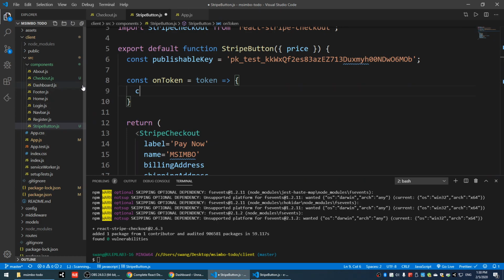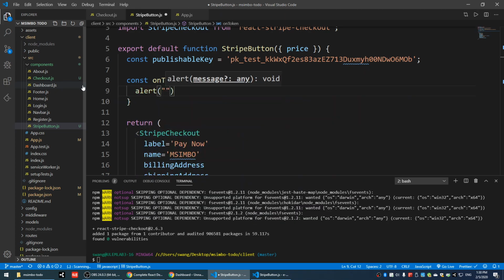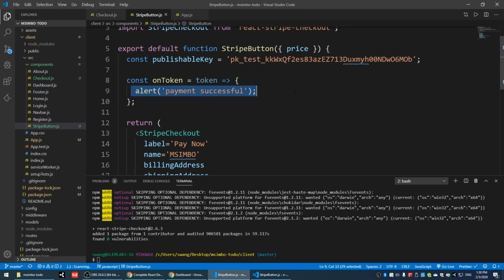You can just alert "payment successful," something like that. Of course, right now it doesn't do anything. Finally, this is going to send a request to the server, and the server will handle the real payment. Now let's take a look at how it looks on the client side.